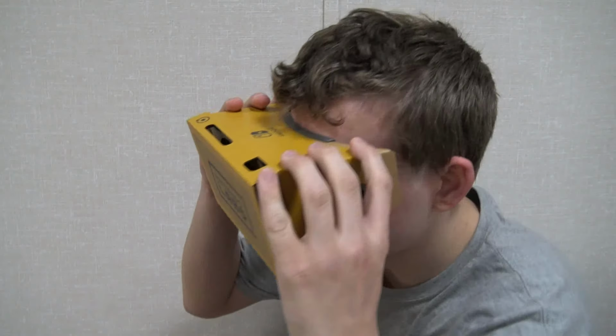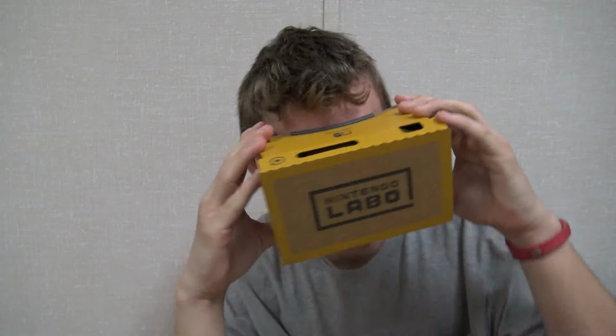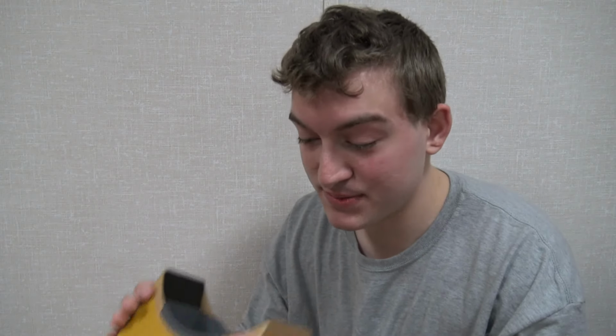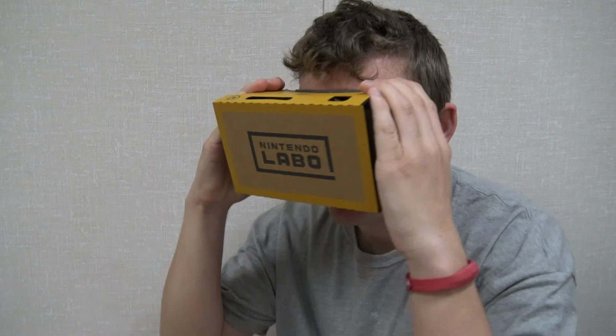Hi. I'm gonna practice looking through the VR goggles. It says this is the stance you use when you're holding them up like this. Anyway, the console's not actually inside yet, so I'm not actually seeing anything. I'm just practicing the holding stance. Okay, let's see how to attach the rest of it.